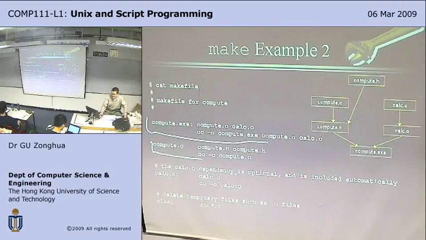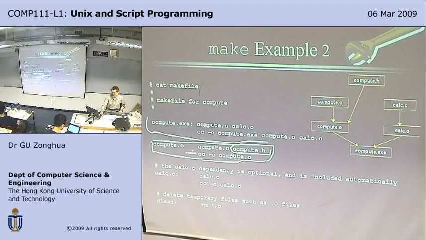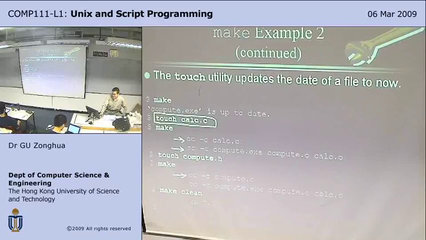Because in the makefile, you specify the dependency of compute.o depending on compute.c and compute.h. So if you modify compute.h, it'll cause this cc -c compute.c to be re-executed. And finally, make clean executes the shell command after the clean colon.